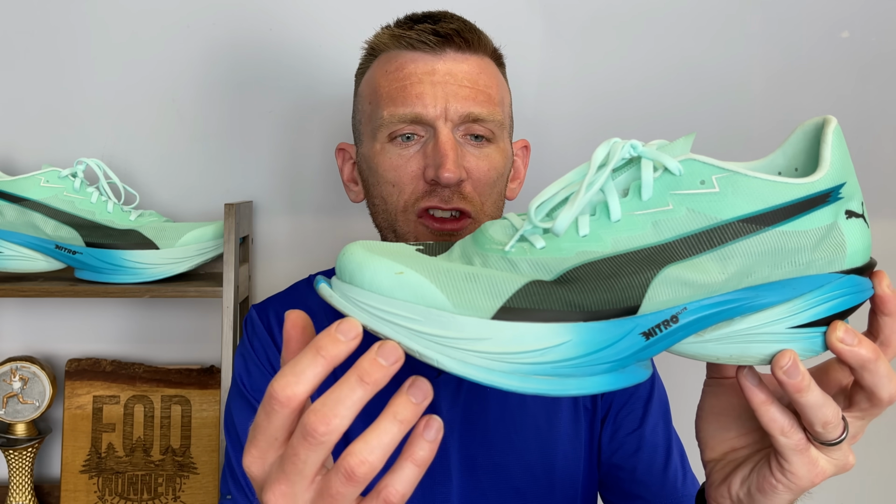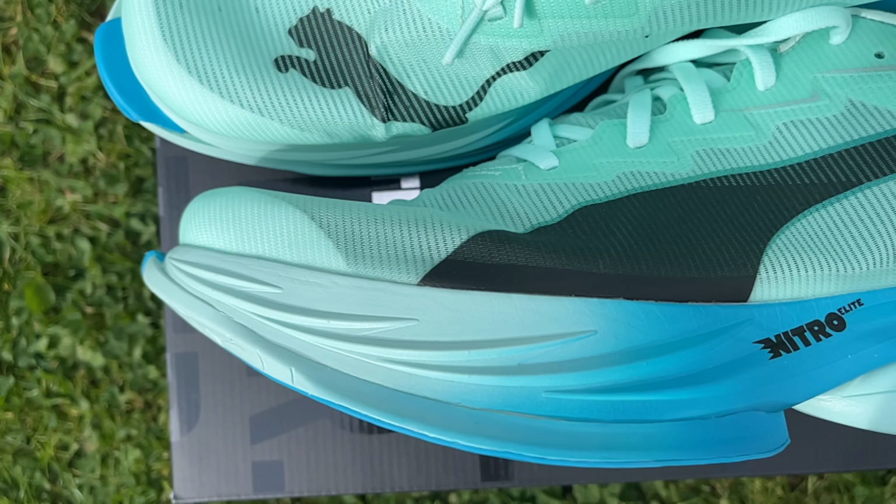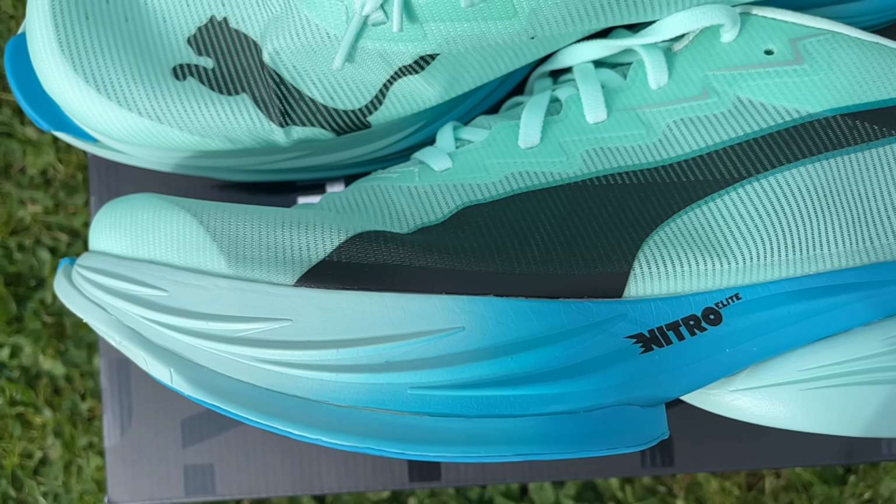As I said, the upper in general is a very nice fitting upper. I love this Ultra Weave material in general, but it fits very nicely over the top, snug, but it certainly doesn't feel tight, and very breathable indeed. But this is where the magic happens in the Nitro Foam Elite. So that's what this shoe is using, and it's not dual density.